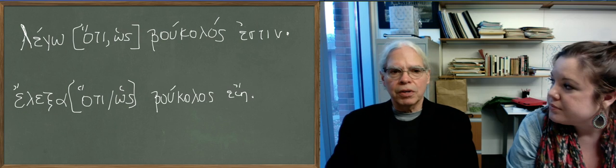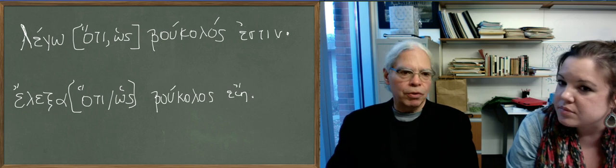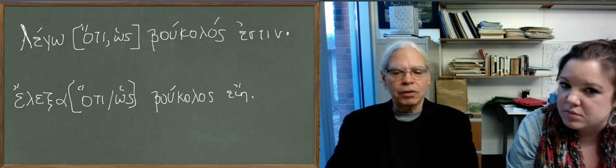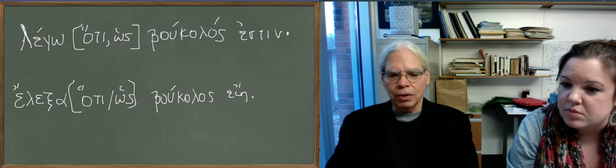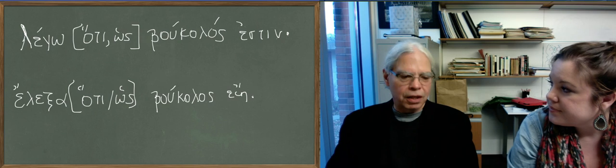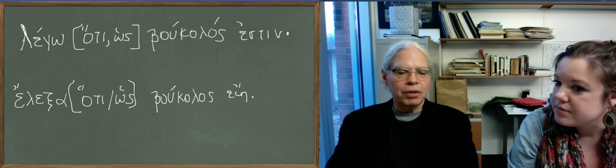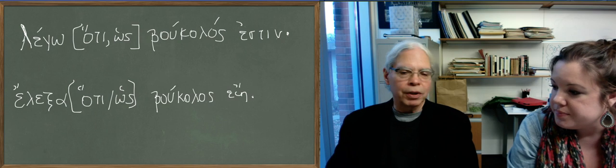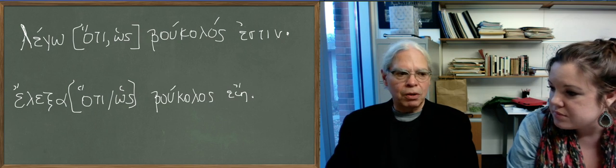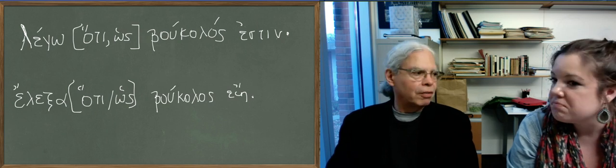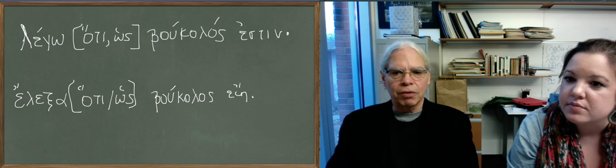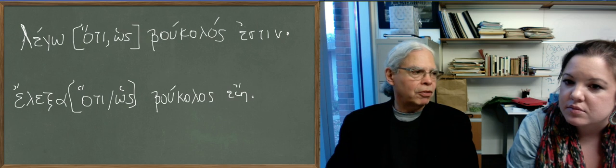Okay, there is a difference in what these mean, because with elexa you can also use estin. You can also keep things the same. And there's a difference in meaning in that when you use the optative, you're not vouching for the truth of what you say. Remember, in English, when you say I said, comma, quotation marks, he is a cowboy, then you're quoting somebody's words literally. But if you say I said that he was a cowboy, you may or may not be literally quoting those words, right? You may be giving a summary. And so that's what the optative implies. You're giving the gist of it, but it may not be actually what was said.